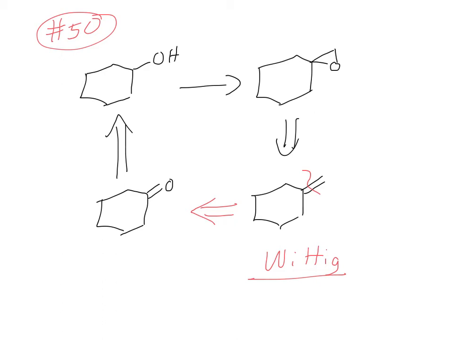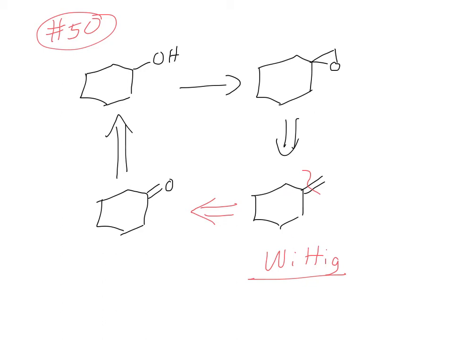Non-Zaitsev. What's the point of a Wittig reaction? One of the points of the Wittig reagent is that you can make non-Zaitsev alkenes, right? That was the whole point, that you can make alkenes that aren't more substituted. The Wittig helps you do that. So that made me think Wittig. That's why I thought it right away, instead of doing some sort of elimination process, adding things. Because this was a less substituted alkene than you would expect, I thought Wittig right away.